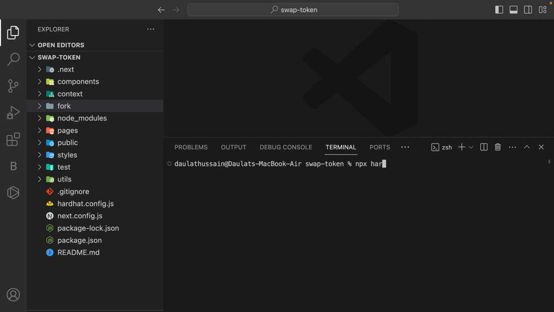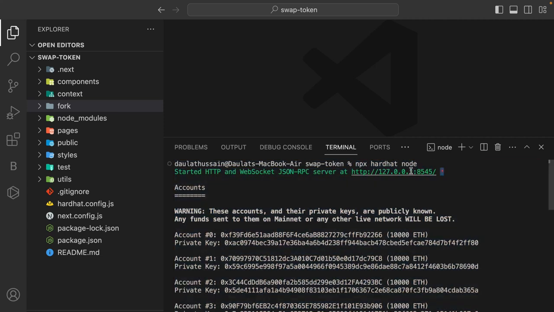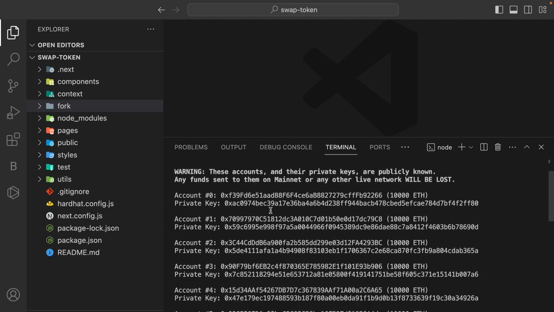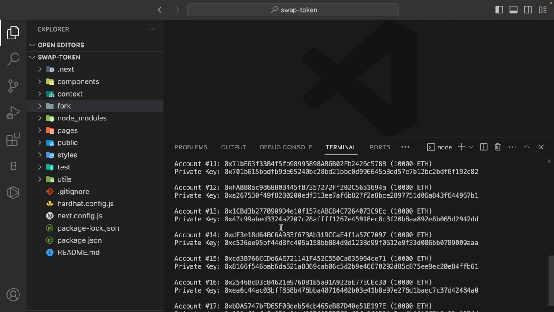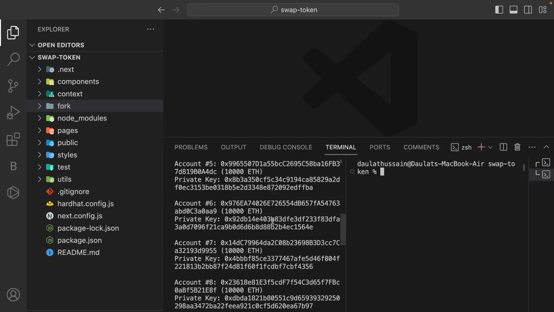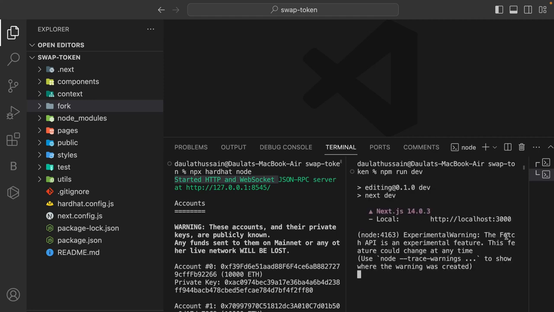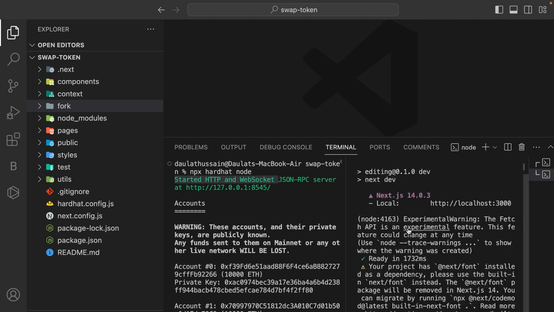npx hardhat node, enter, and it's going to start the Hardhat node. And this is the exact RPC endpoint Hardhat will create, which we have provided in our MetaMask, and it will give you 20 plus accounts, for which you can simply copy the private key and import. So this looks fine. Make sure to keep running this, then we can easily do the transaction and test. Now here I'm going to start the application. Type npm run dev, and this one is going to start the application on localhost 3000. Now simply come back to the browser.